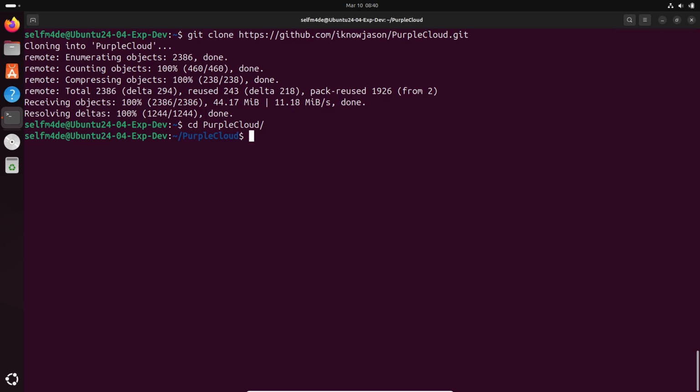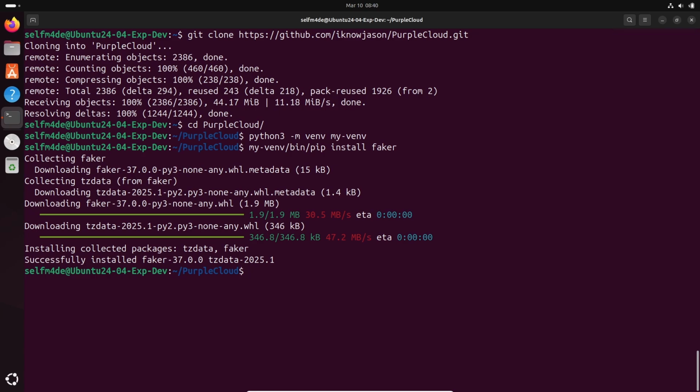So first, I'm going to set up my virtual environment. So I'll say python3 -m venv, and I'll just give it a name. I'll call it myenv. And once I do that, there's one dependency that I need to install with pip inside this virtual environment called Faker. So I'm going to install that. And then we're ready to activate this virtual environment with the source command. So now you'll see the prompt change here to whatever you named your virtual environment. And now you know that that is active.